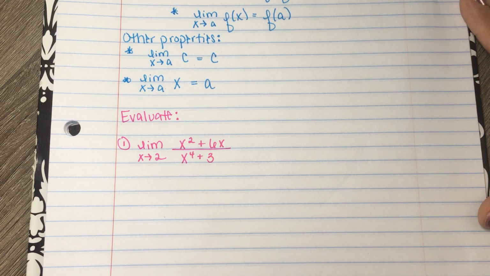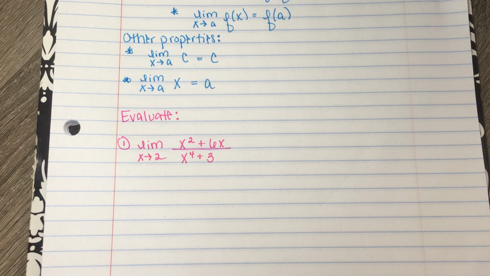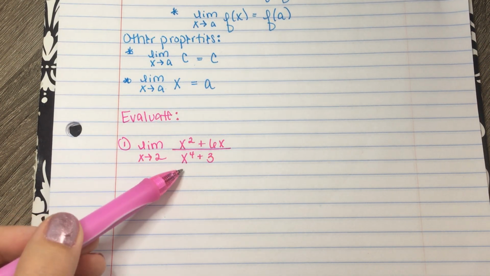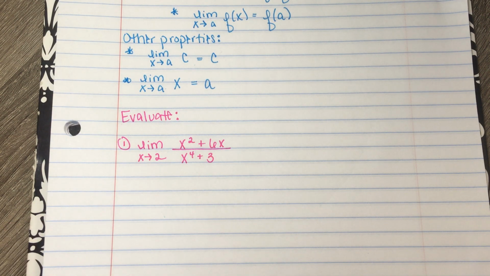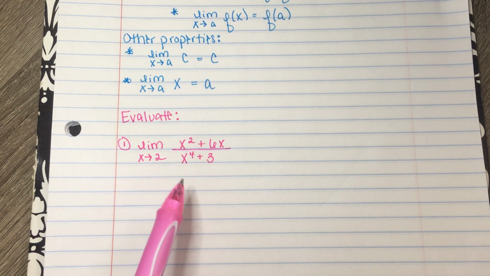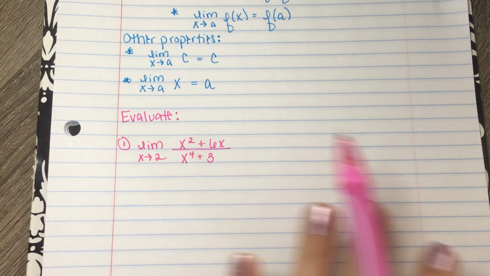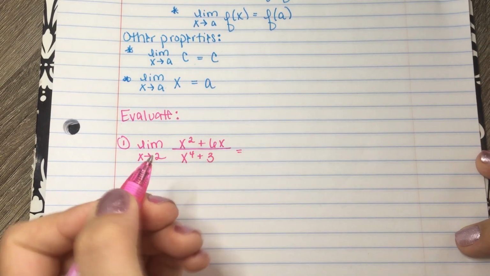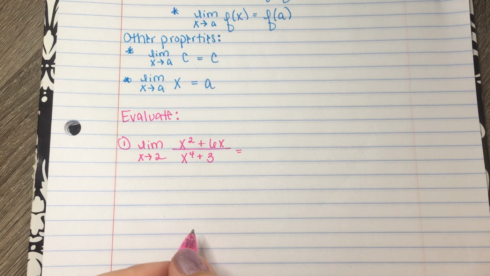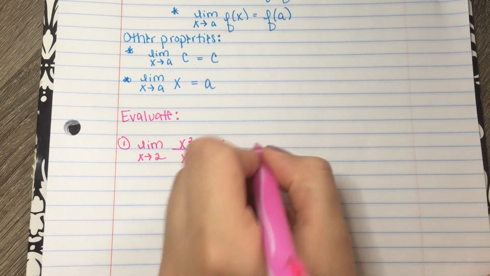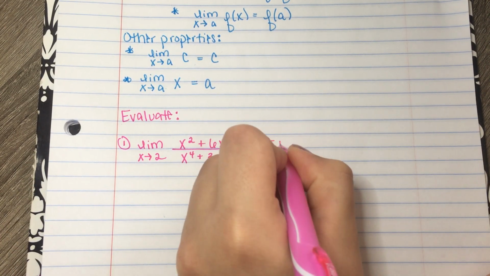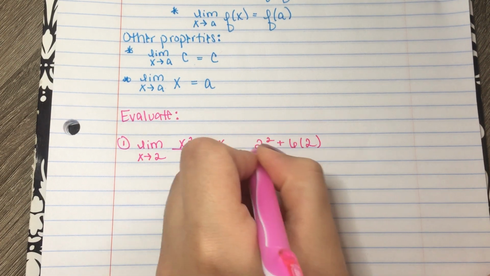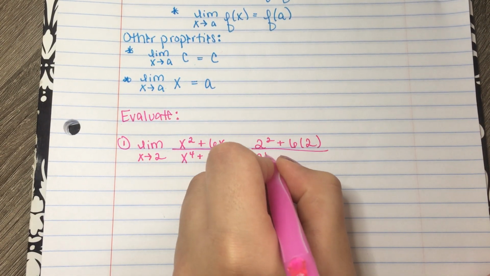All right, this is a perfect example of direct substitution. This is what we call a rational function. We have a polynomial in the numerator and a polynomial down in the denominator. Now, the limit notation carries all the way through the problem until you substitute in. Once you substitute it in, then the limit notation is gone. You're done with the limits. You're now evaluating. So there's no simplifying we're going to do here. We're just going to go ahead and do direct substitution because it's a rational function, and we're going to plug in 2. So once I start plugging in and directly substituting, once again, that limit notation is gone.